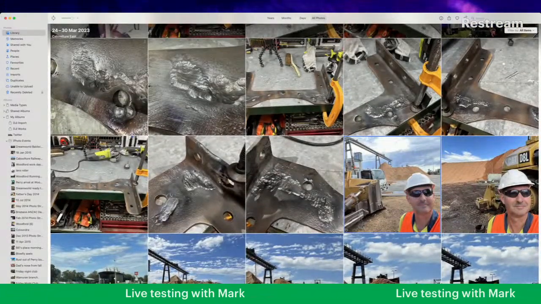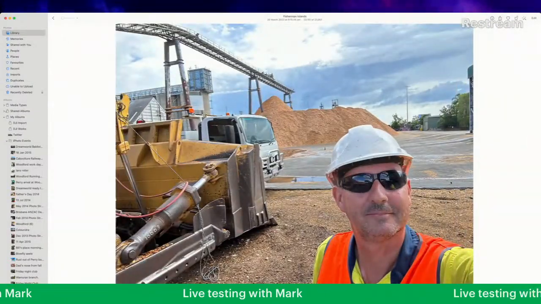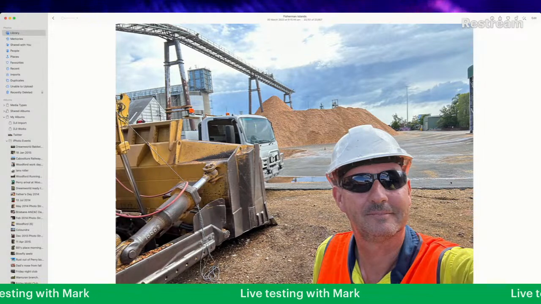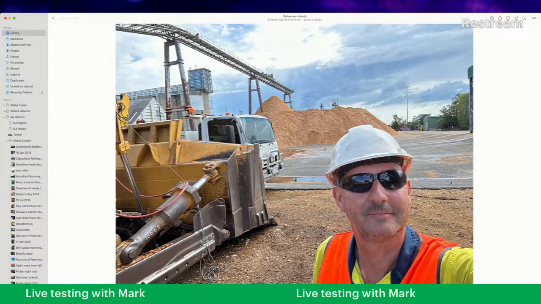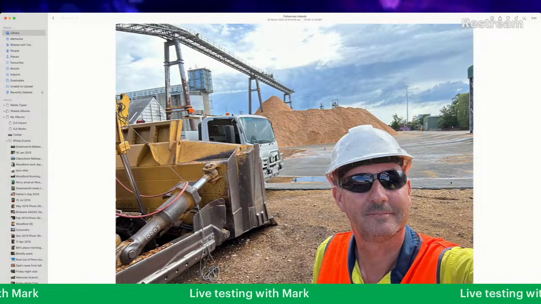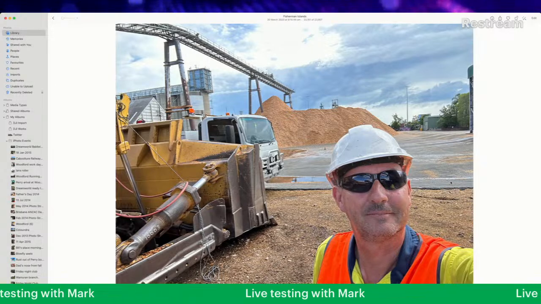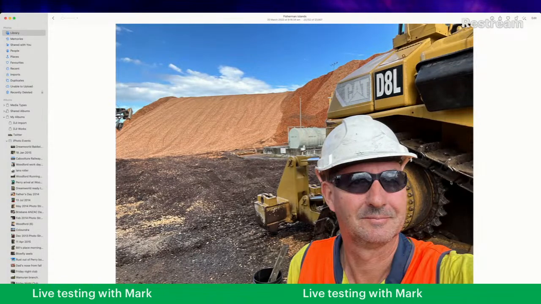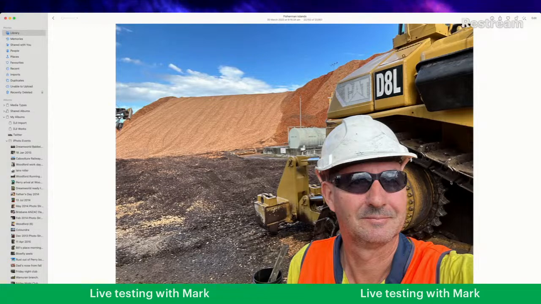Now I can show this easily. I'm going to go crazy, I really am. So this is the job I go down to at the Port of Brisbane, the one we were talking about with the mountains in the background. As you can see, this was taken a while ago, so there's a lot less wood chip there than there was just previously. That's me again, and that's our dozer in the background, a Caterpillar D8L. It's a really old dozer.